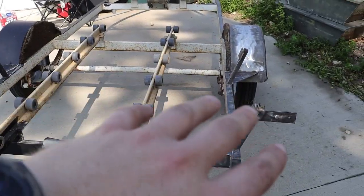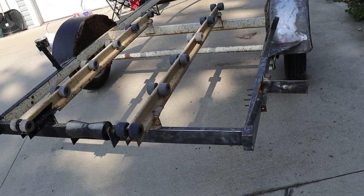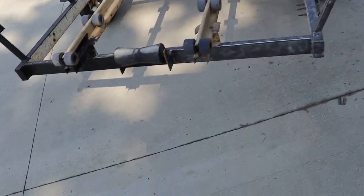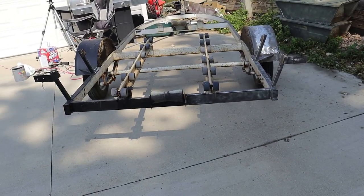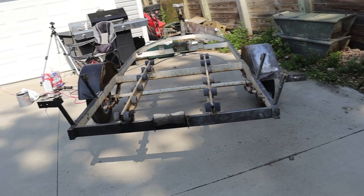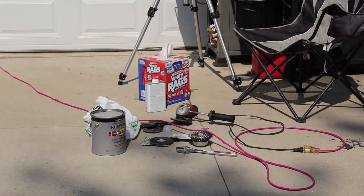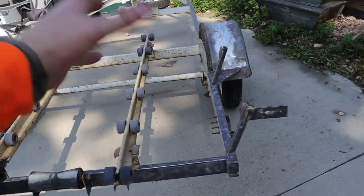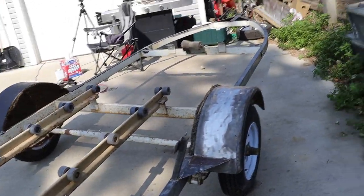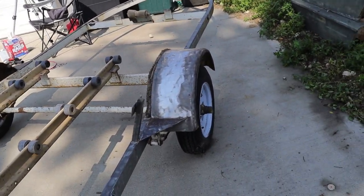I don't necessarily care about the inside of the trailer. You don't really see it that much. So I just wanted to coat the outside and make it all look nice and pretty. And so far, I believe I am accomplishing that. So I'm gonna go ahead. I have some acetone right up there, and I'm gonna wipe down all the bare metal so that there's no gunk or anything on it. And then from there, we will start to paint up this trailer.